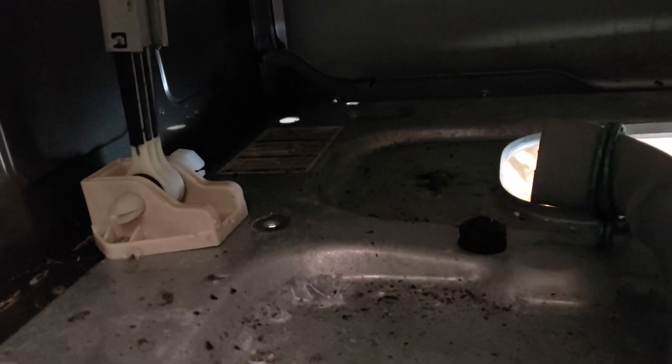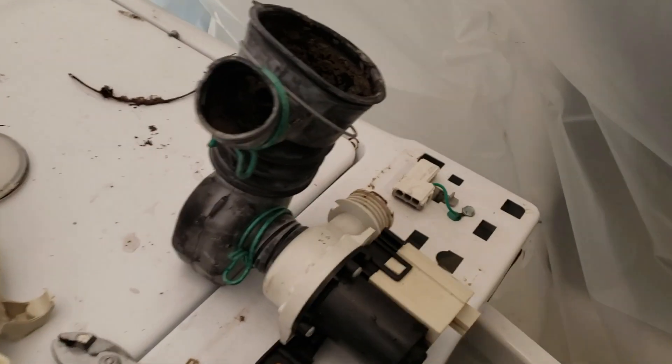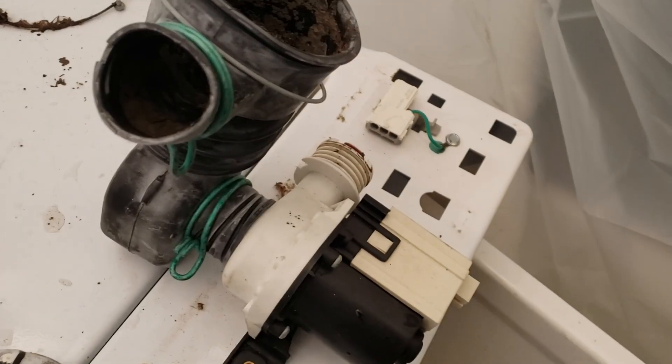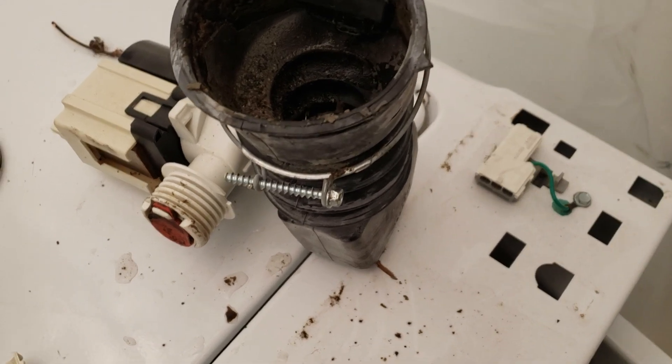What the pressure hose basically does is use water pressure to tell the pressure switch that the tub is full. That's the base — that's where the pump goes. You take one screw and I've taken the whole thing out. So this is the whole pump assembly. You want to take the whole pump out, and this is just for Frigidaires. LG, Samsung, Whirlpool — sometimes a different story. A lot of them have access doors, but on Frigidaires it's better just to get them from the bottom.